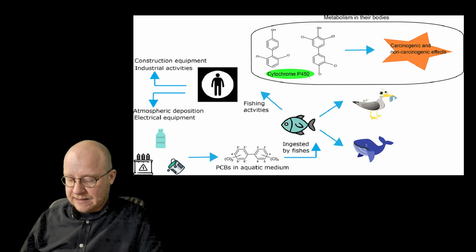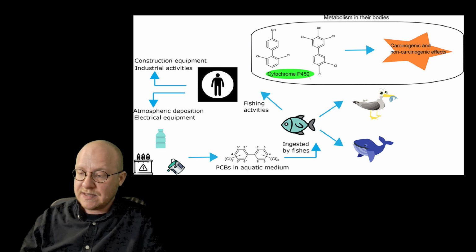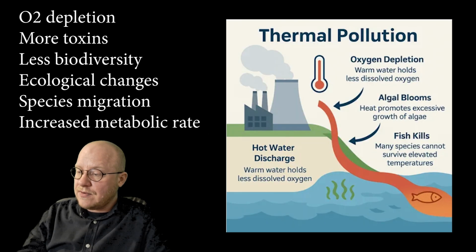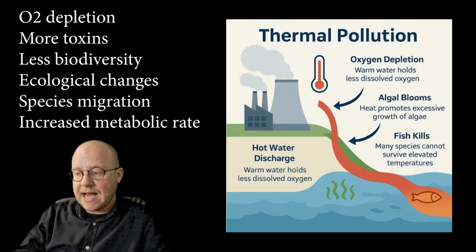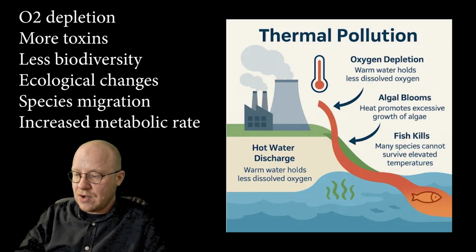In humans, they have been linked with increased risk of cancer, suppression of the immune system, failure of the reproductive system, and interference with hormone systems. That's not good. Heat energy is also a form of pollution in water. Heat energy may come from industrial waste or from cooling towers in power stations. It might also occur due to vegetation removal along the sides of lakes and riverbanks.